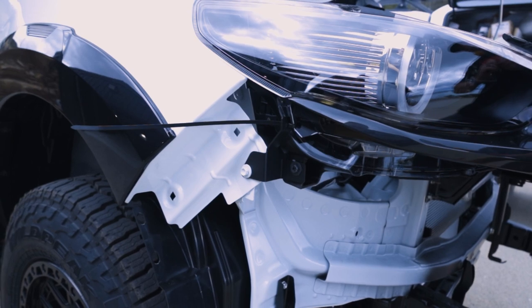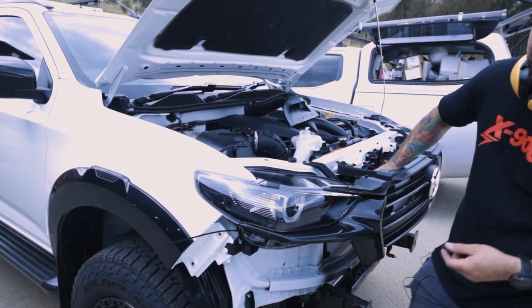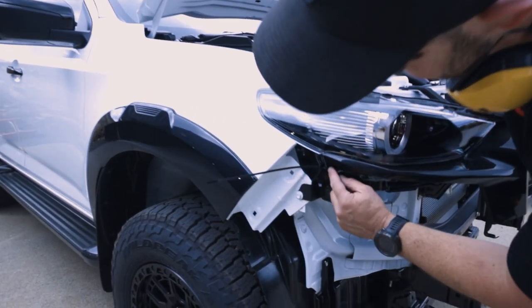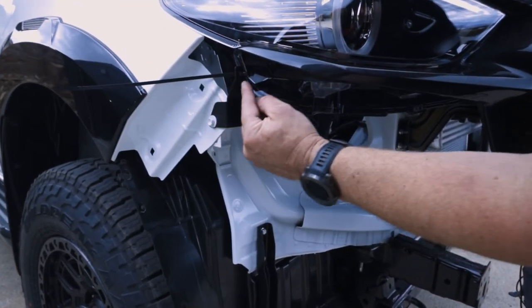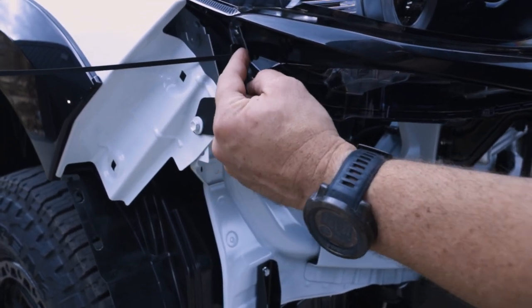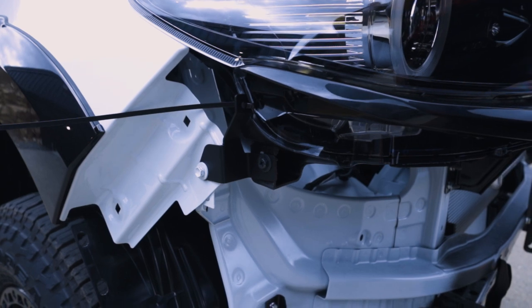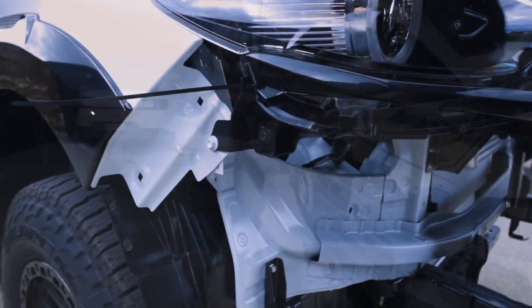Cool, so once you've cut your grill, time to put it back on. I actually made a mess up here. I was looking at the instructions and it had this shape kind of dictated in it. I made this shape, but I should have made the shape here. So you'll see, unfortunately, I had to put a cable tie in here, kind of fitting for an electrician's car, but yeah, held together with cable ties.